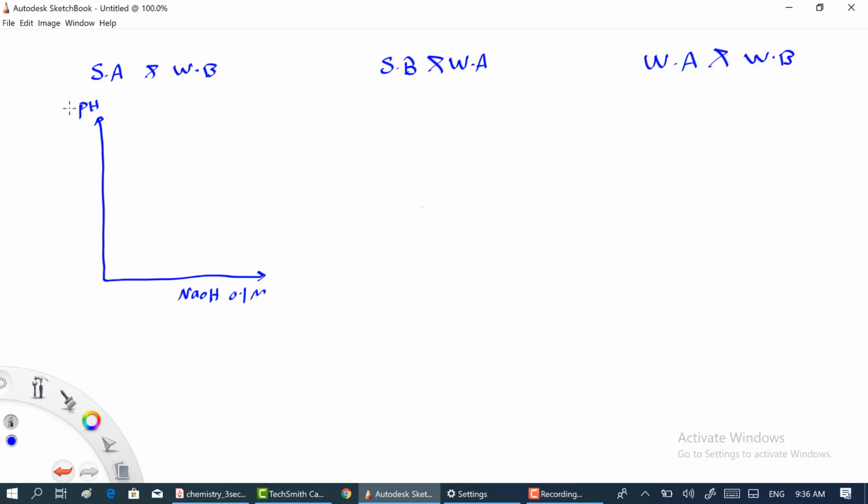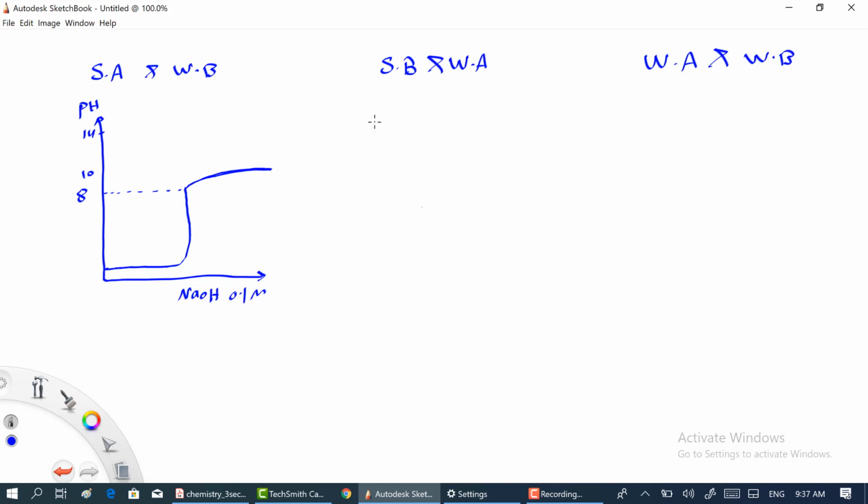In this case, we'll find for the strong acid, it will start from the lower point, then reach the point of titration. And for the weak base, we'll find this is, I think, at 8.3. Then we'll find the value of the pH for the indicator will be a higher value, like 14 or 12 or 10. After the 10, it may reach, I think, 10. Okay.